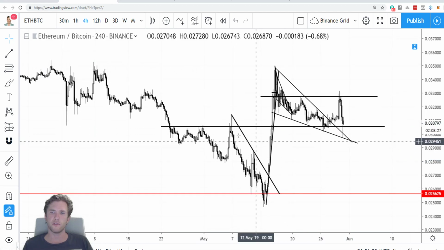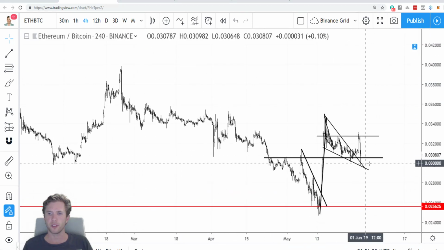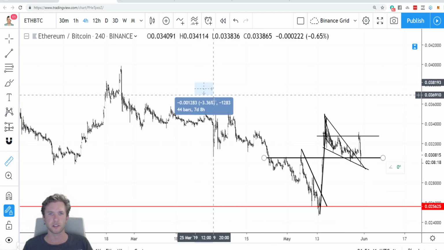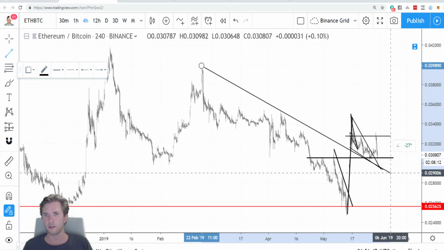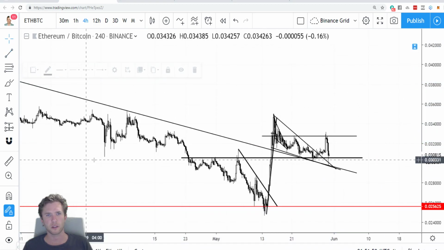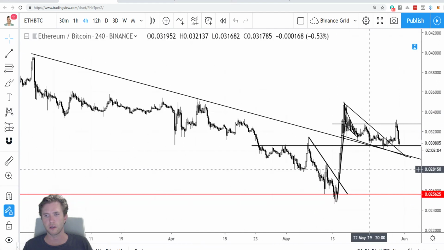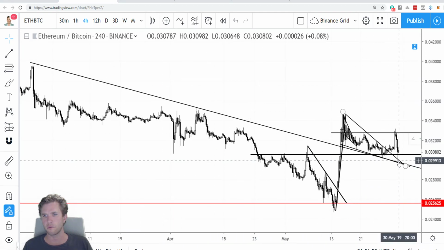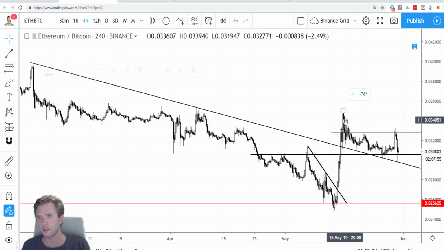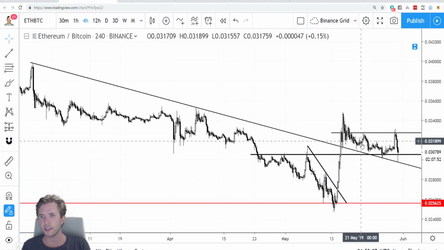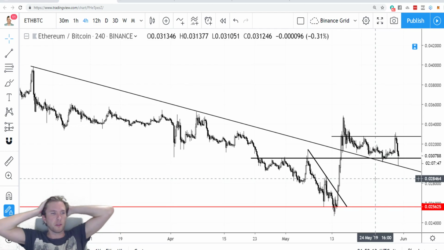I know some analysts are very, very bullish on ETH, but this could be setting up for a move below this, back down to retest this. I like EOS more than ETH right now. Oh, that's an interesting trend line. So it's a retest of this breakout trend line here. Could be good. Still like EOS more. The way that I look at majors is I just try to find the most bullish major.